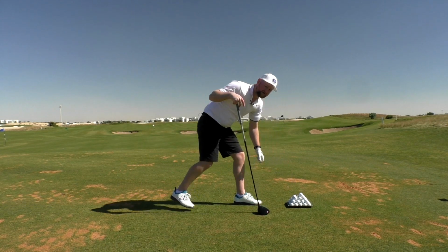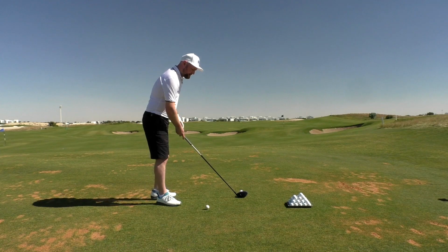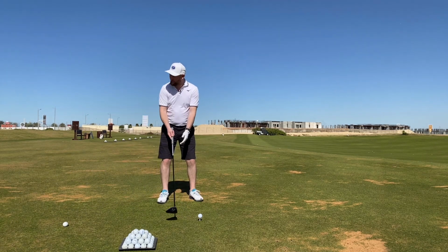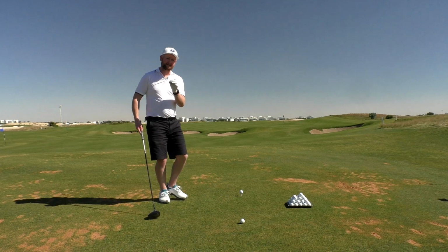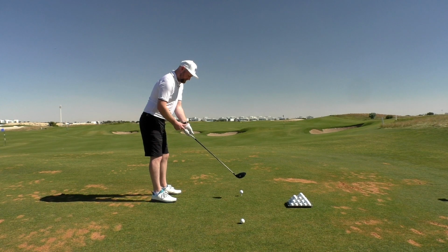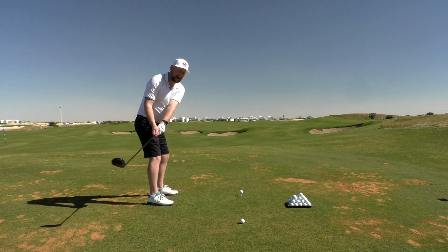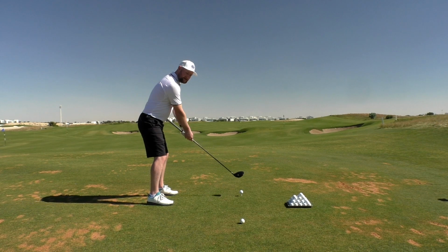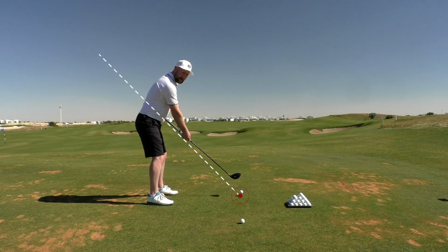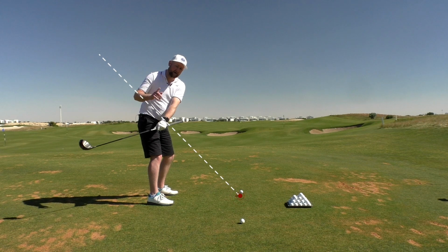What I like to do with my students is get the feeling now, if we were to place a club to the ball and then put another ball literally about a club's width back from here, I would feel that I'm taking my club out towards this as I actually work away. But one little trick I want you to do to start off with, if you lock the club into your stomach here and just grip underneath the grip with your lead hand, so the left hand for me as a right-handed player, then instead of using my hands to drag the club back inside, I want to feel that my torso is working the club back away a little bit more here. So notice now, if we had that line running up again, it would work somewhere pretty close to that instead of dragging the hands and rolling the face open and getting away from it.